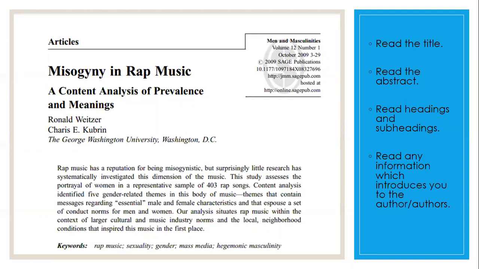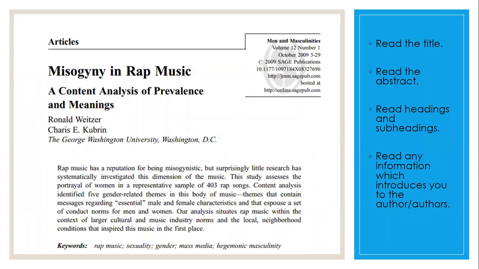And then we look at the subheading, or the subtitle, I should say. It says it's a content analysis of prevalence and meanings. So it's looking at rap music. It's analyzing something. Remember, in the earlier slide, I said that a purpose could be analysis. So right off the top, I know that this article is going to analyze rap music in some way, probably for the misogynistic lyrics, right?